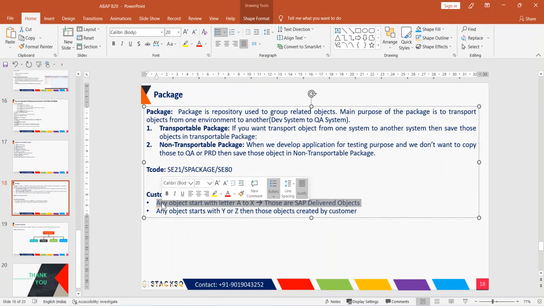Yes, please, Aishwarya. You told us we can make changes into the TR in the quality and production systems, but we won't do it. We never do that in quality or production. But sometimes, let's say you are upgrading the development server or refreshing it, and there is some urgency: the changes should be fixed, or there is a bug in the production system that you need to fix urgently.